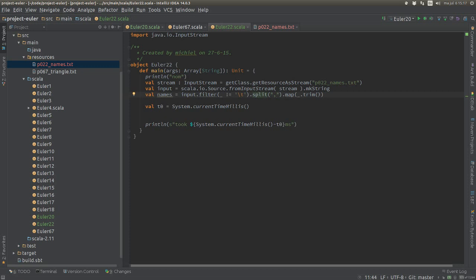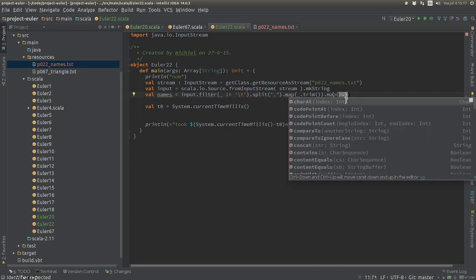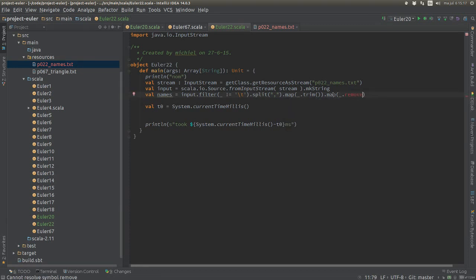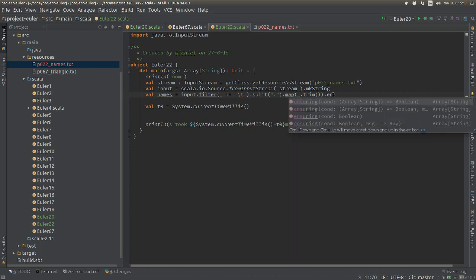Split on commas and trim it, and I also want to remove all. This is an array of strings.